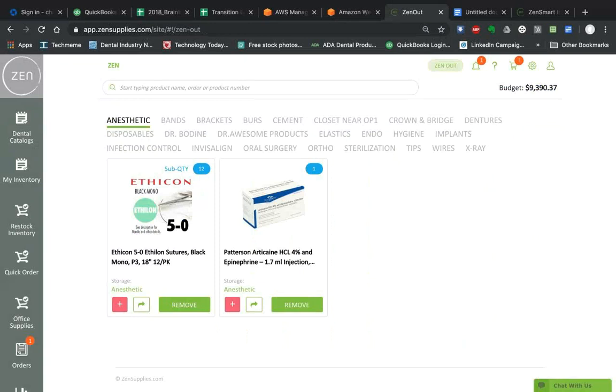Again, we don't have a preference if you want to Zen out as soon as you grab a box, or if you want to Zen out once a week and restock the rooms. It's up to you. We just want to give you the tools and make sure that we're all on the same page. But I think that's important.